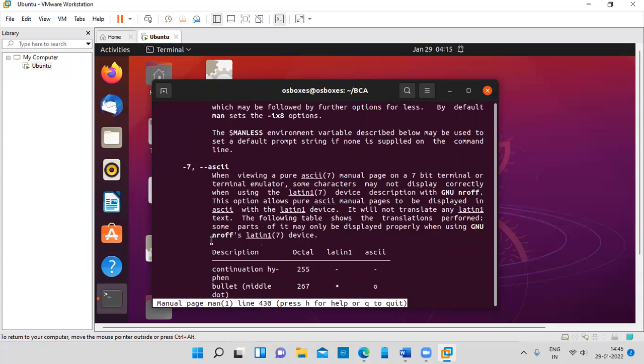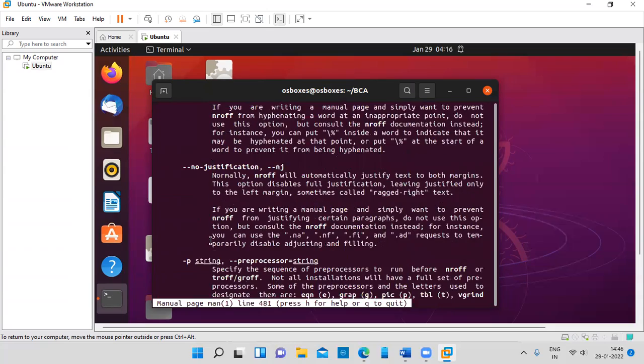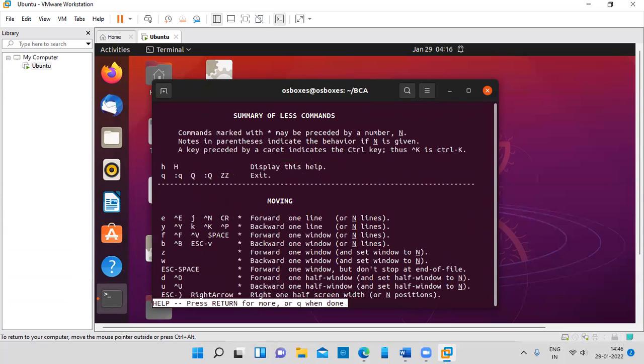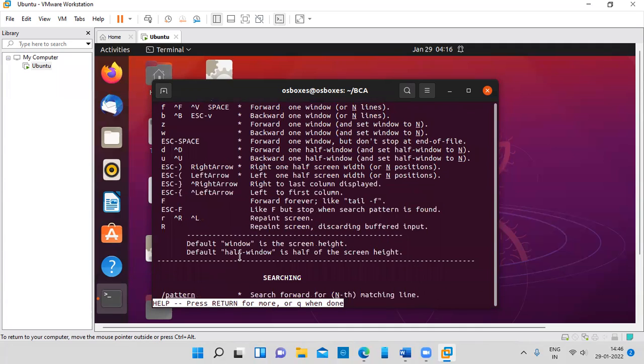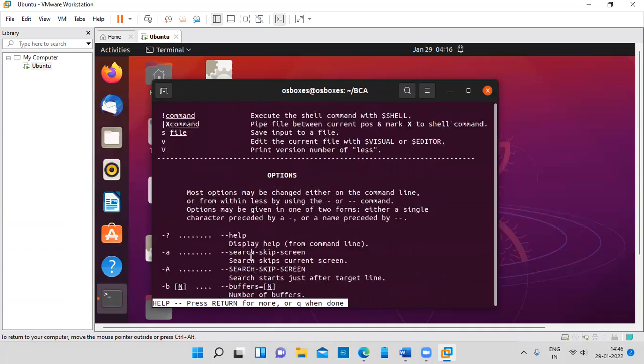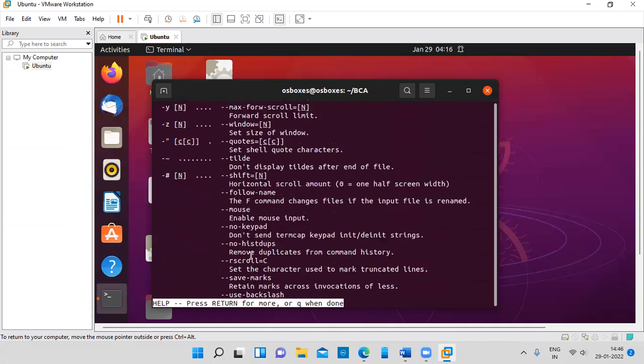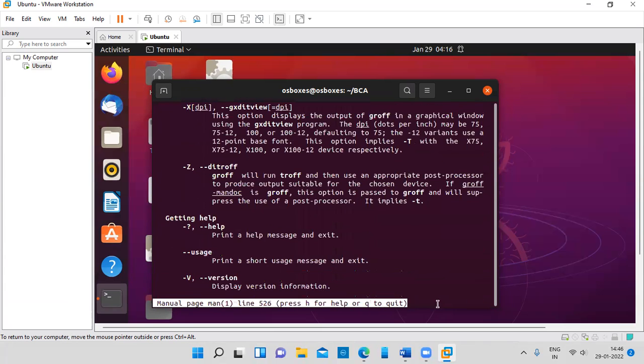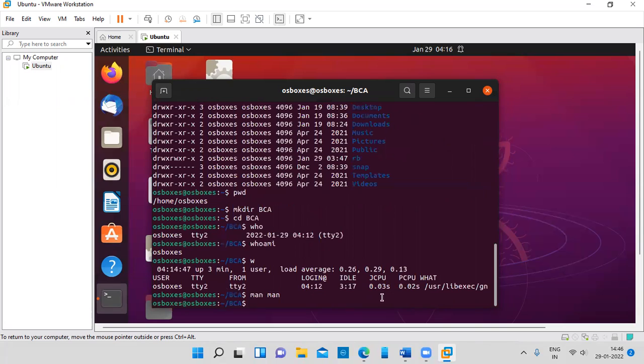It's a huge manual. At any point, if you want to end, you can just click either H or Q, H for help and Q for quit. Now, I typed there H, so it is giving me help. What do you require to go forward one line or backward one line? What else command you require to go? It's giving you all of the instructions. Now I want to quit this, so you can directly make use of the Q. So you are out of the manual now, okay?